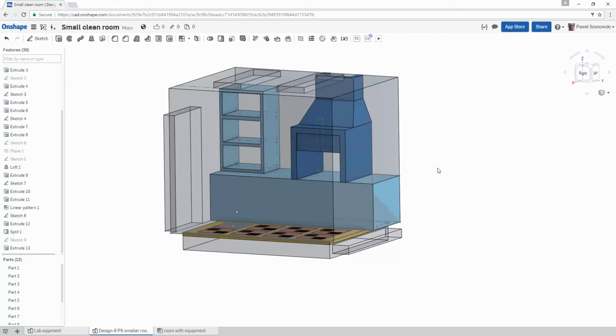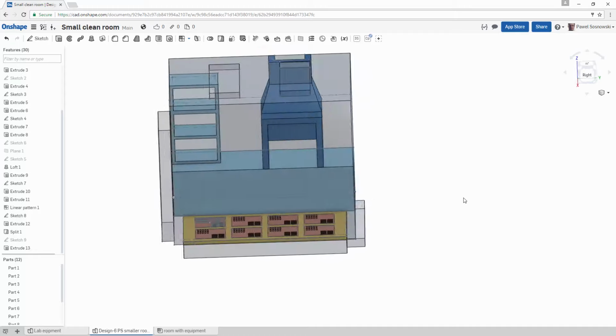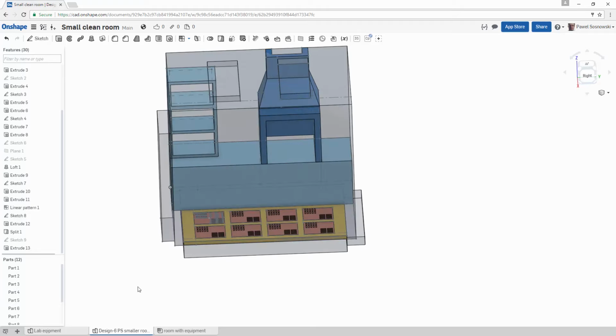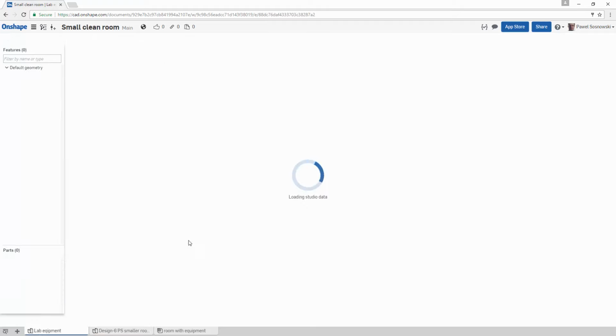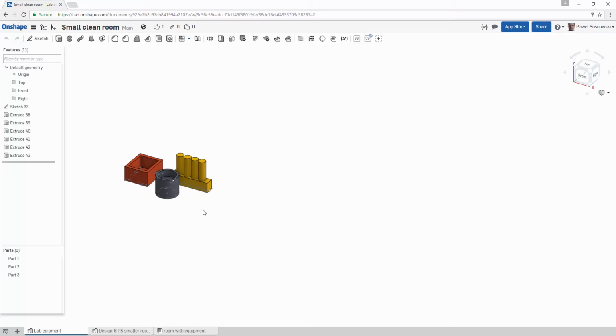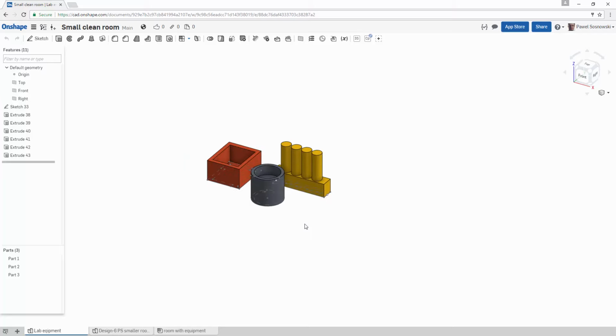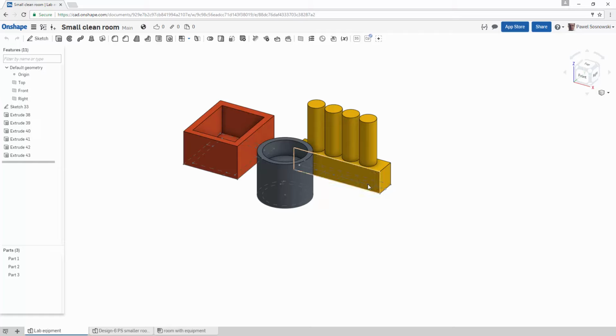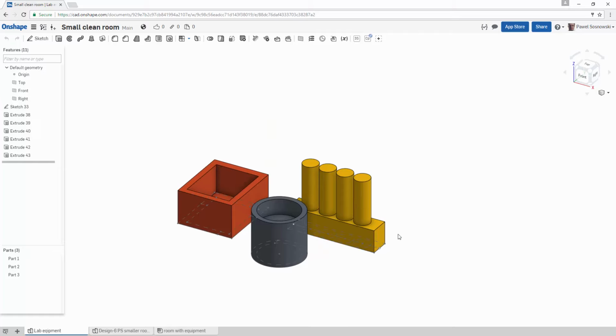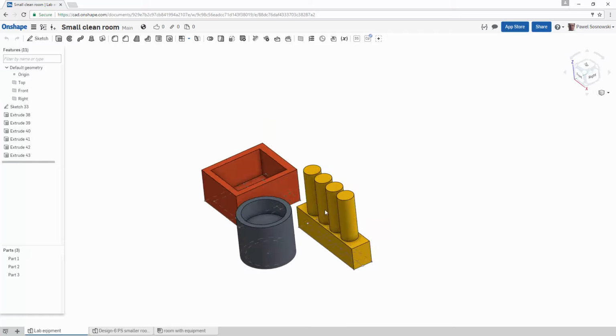Okay, we have the room ready, and now it would be good to prepare some kind of lab equipment that will be working in this room. So I did it in a separate tab where these lab elements were created. We have a little box. I mean, these are simple shapes that represent some kind of tubes and reactants where they can happen.